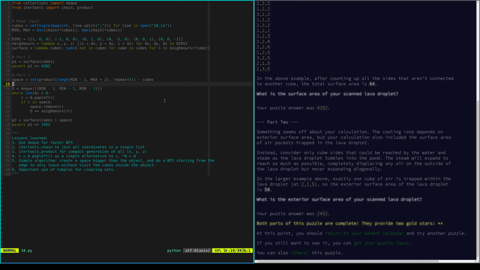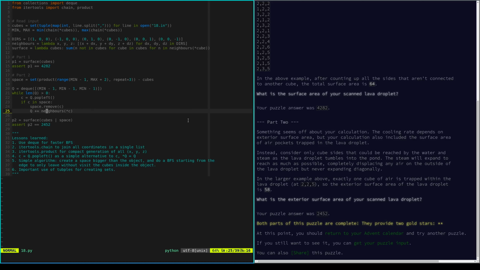And what we do is the following. While there are nodes to visit, so while this queue is full, we popleft, we take the first element, and then if this cube C is in space, which means that it is filled. Remember, we have removed all of these cubes from the space. So if this C, this cube that we have found, is free, we have been able to visit it, so we remove it from the space and add all the neighbors of C to the queue.